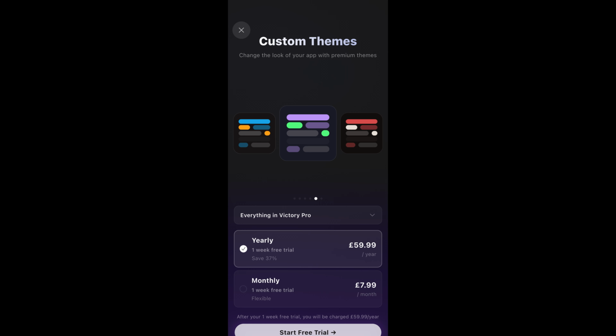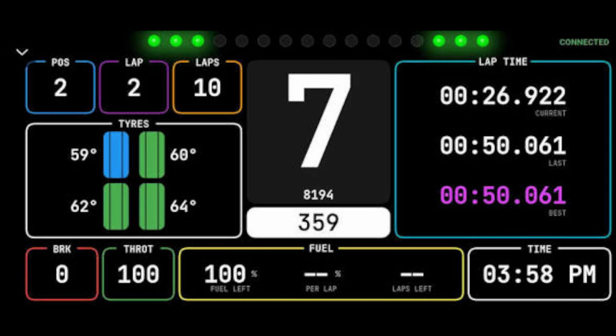Now, the app for me seems to be highly restricted compared to what we spoke about previously in GT Race Engineer. As far as I can see, the telemetry comes through fine on the app. I didn't have any noticeable delays from the telemetry coming from Gran Turismo 7.